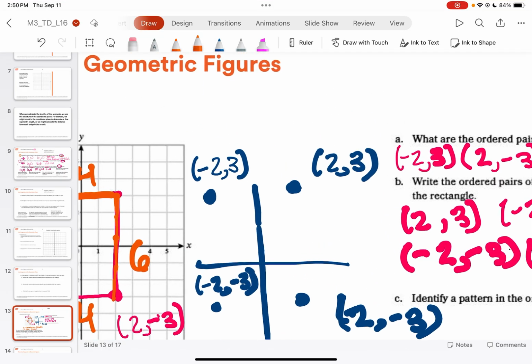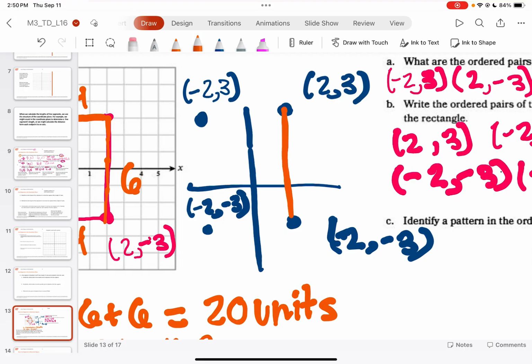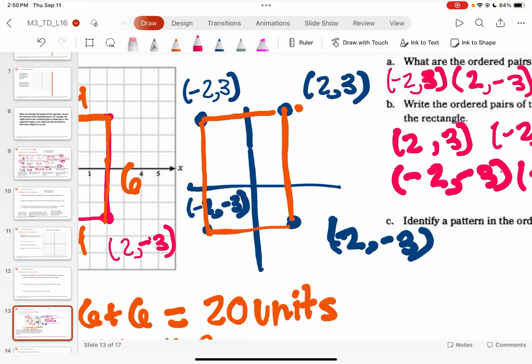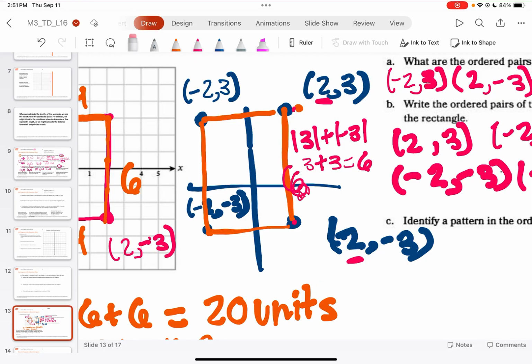Okay. I can use the absolute value to help me find the lengths of these line segments to find area and perimeter. Let's look at this first one right here, okay? Looking at these two endpoints from here to here, I see the 2's are the same. Since they're in different quadrants, I'm going to add the absolute values, and I get 3 plus 3, which is equal to 6. So here I found that this is 6. If this is 6, my opposite is also going to be 6.